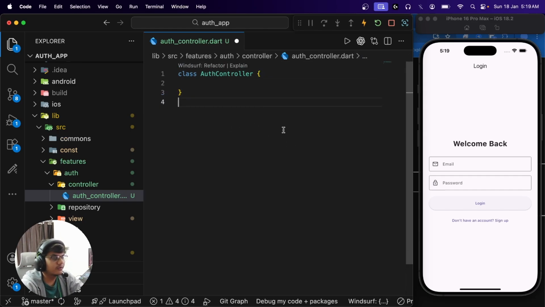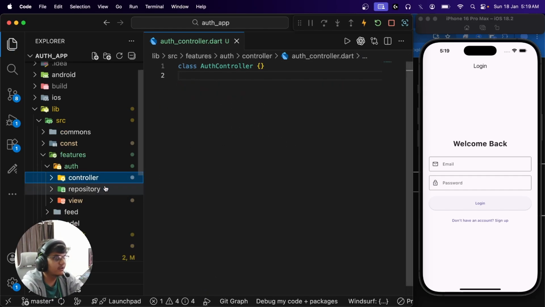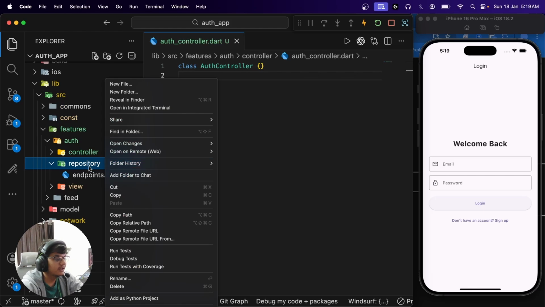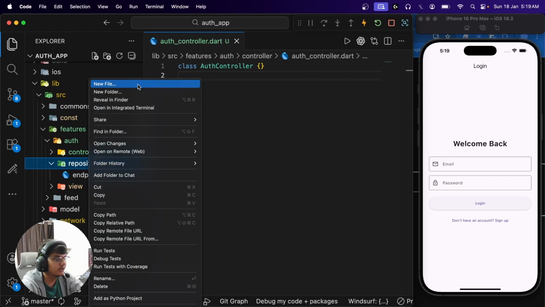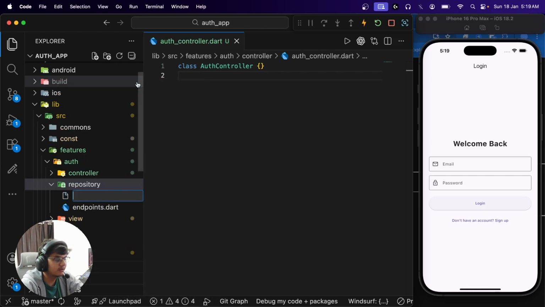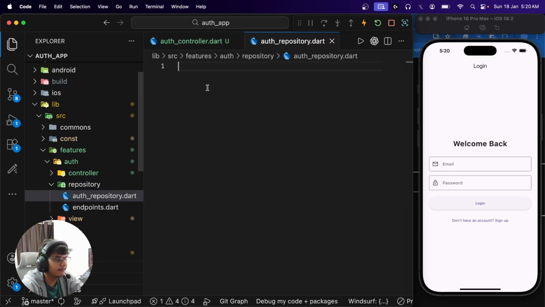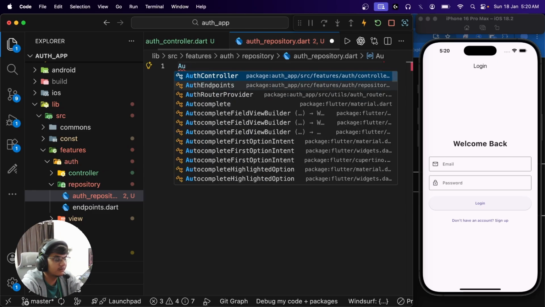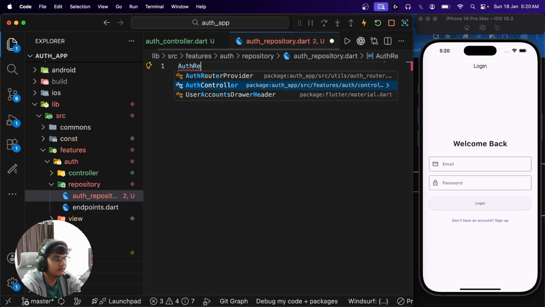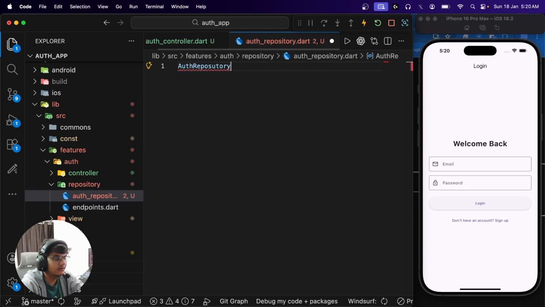And within this auth controller, since we are creating an auth controller, we also need an auth repository. So we'll go and create an auth repository.